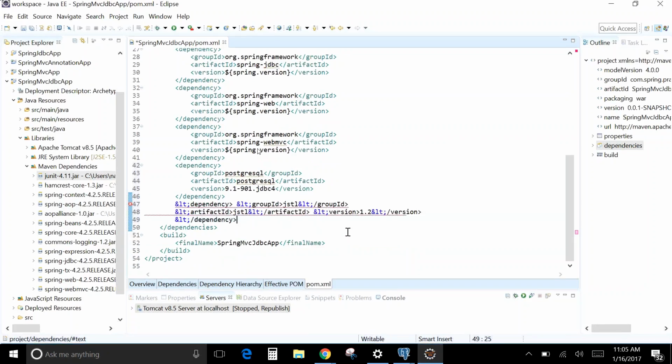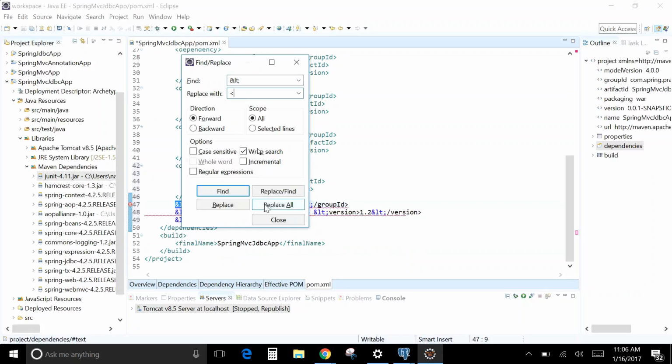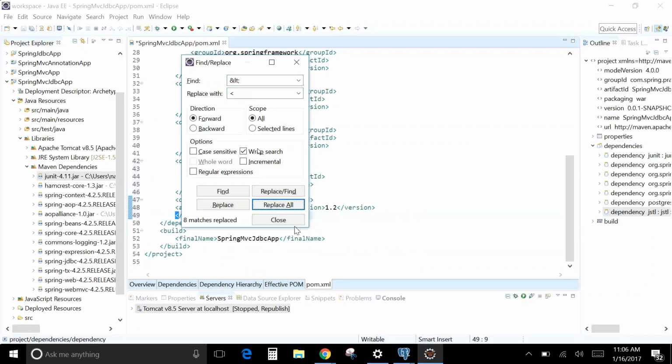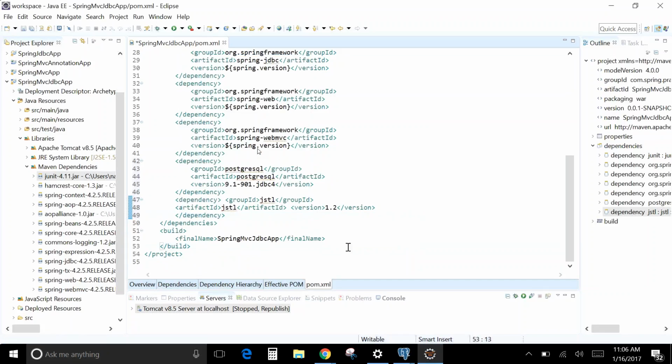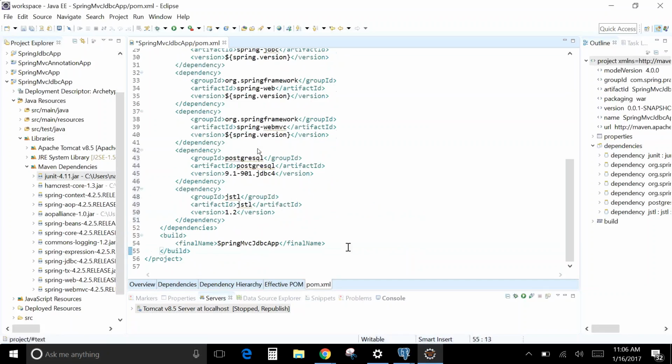Just replace that ampersand LT thing. Save that. So this is all done for your pom.xml. Okay.